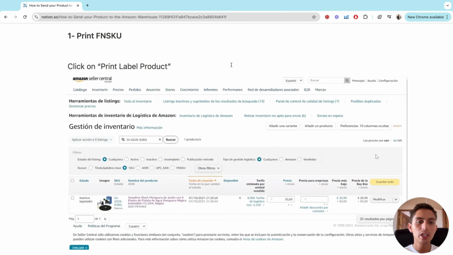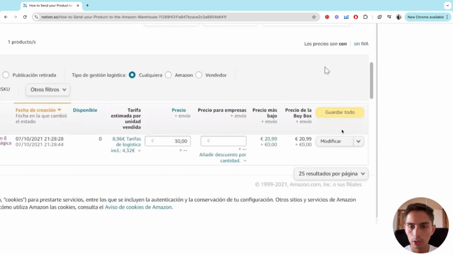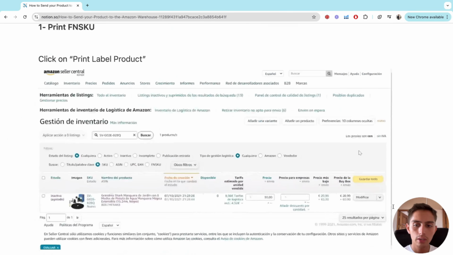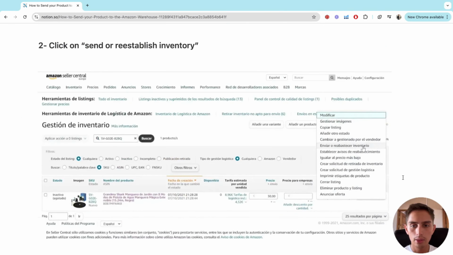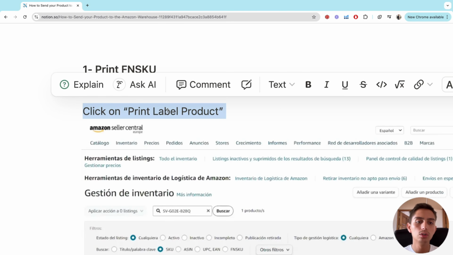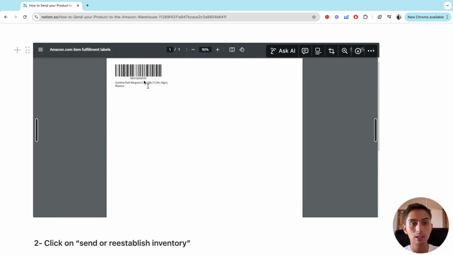Then you're gonna go here on your inventory listing, and you're gonna be clicking here, okay, this arrow right there. This arrow is gonna give you a lot of options just like this, okay? But you're gonna be looking for this, print label product. Then it's gonna give you this PDF that's gonna look exactly like this.